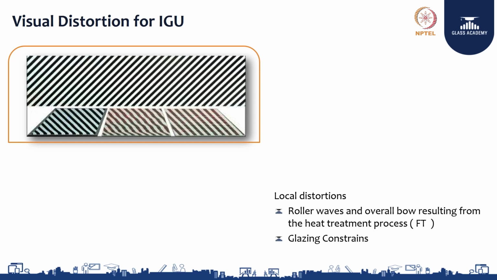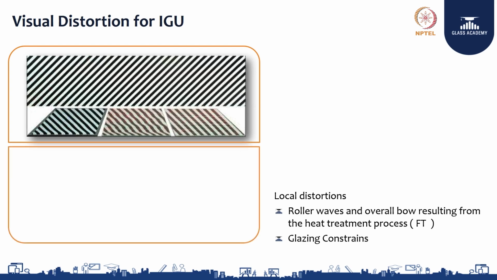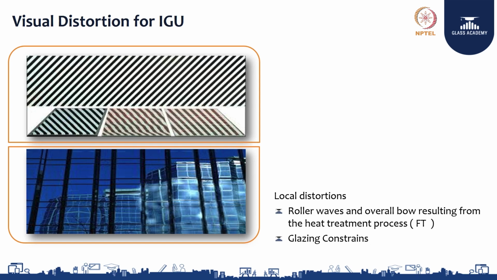If it is not, then the same effect will be seen on your glazing. When you glaze the facade system with the same glass which has a distortion, you are forced to see that distortion on your facade after glazing it. And this is how your facade is going to look. So, we have to be very careful in terms of roller wave, which comes from the heat treatment process, so that it can be controlled. It cannot be eliminated. This can be controlled with the help of the heat treatment process called the tempering process.